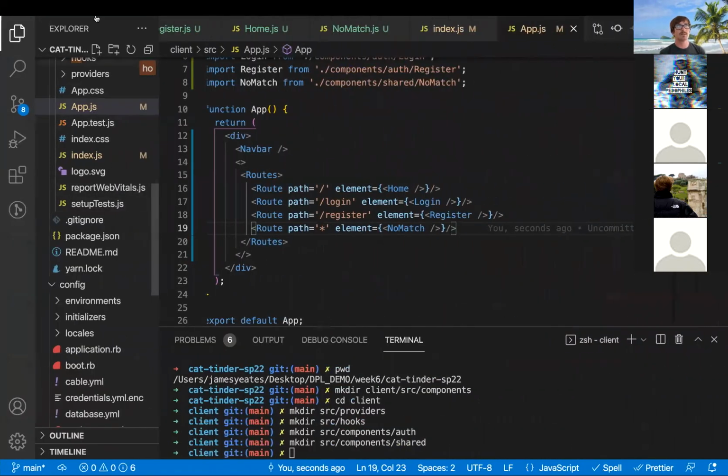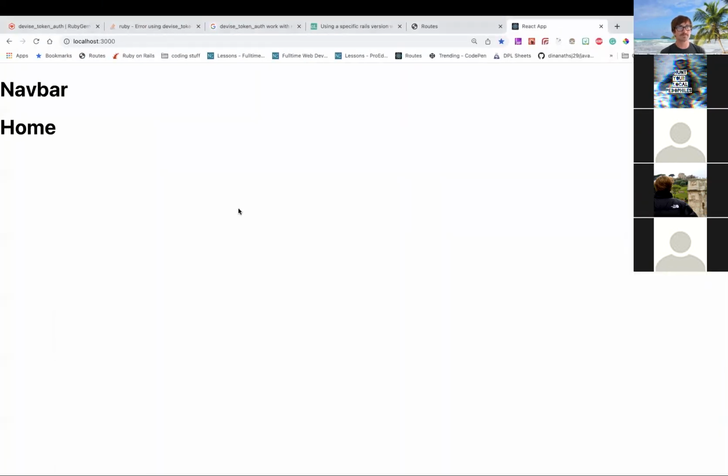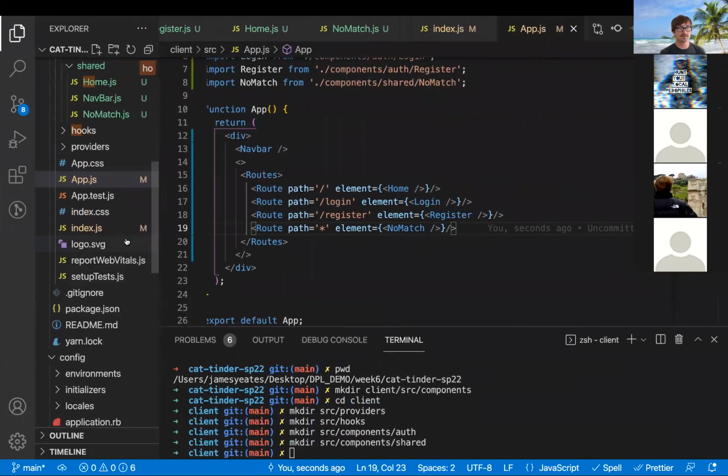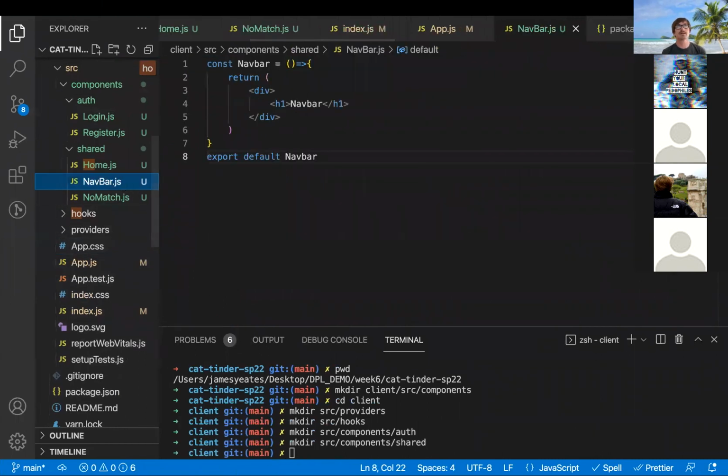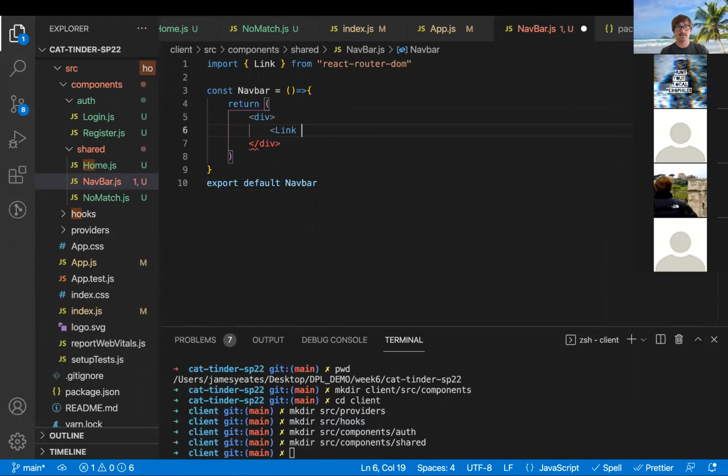So let's get our nav bar up and running. Since we have that set up, let's grab our nav bar, and from here we'll add some links. So let's do a link. This could go to slash, and that can be home.